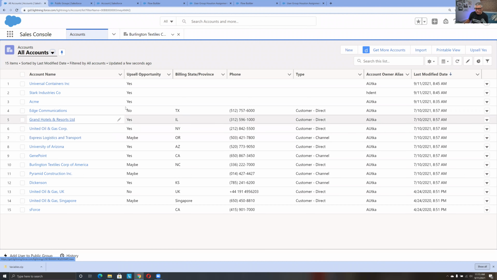So here I have multiple accounts displaying on my list view, and there's a field on the account called upsell opportunity. And I want to mark a couple of these accounts with upsell opportunity picklist field value equals yes.